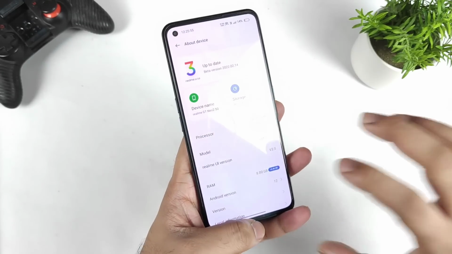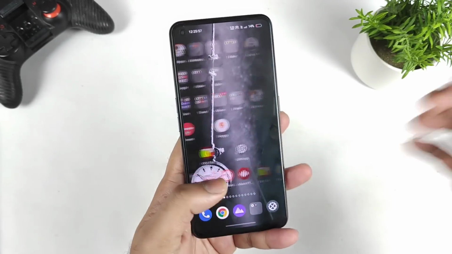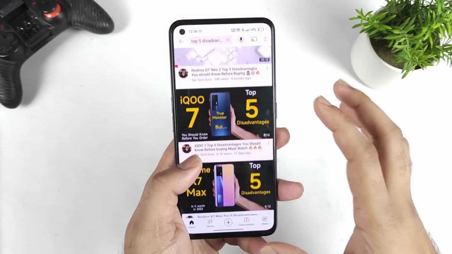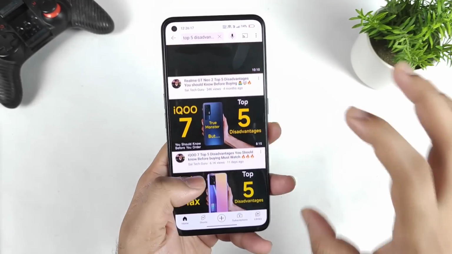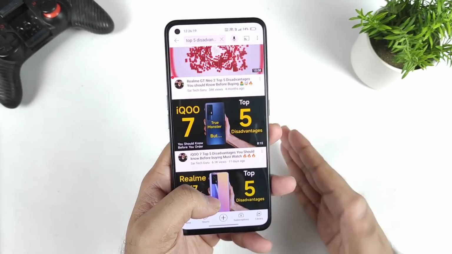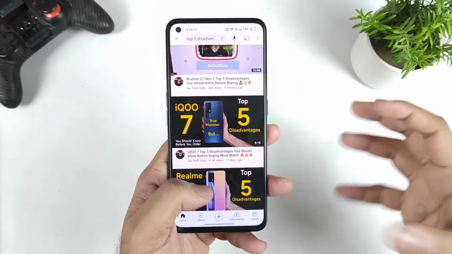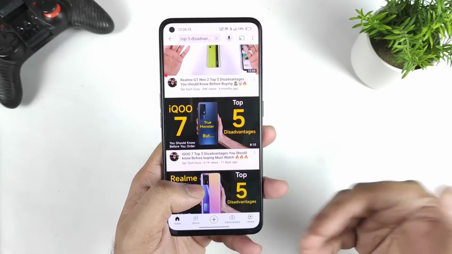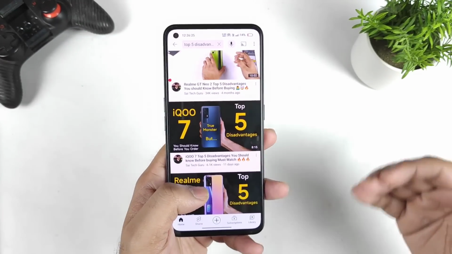All these things, I'm not trying to scare you off buying the Realme GT Neo 2. It's a really very good deal, friends, for 23,000 rupees. I'm mentioning again and again that it's a really fantastic deal, but it's my duty to mention all these things before you actually buy this device.